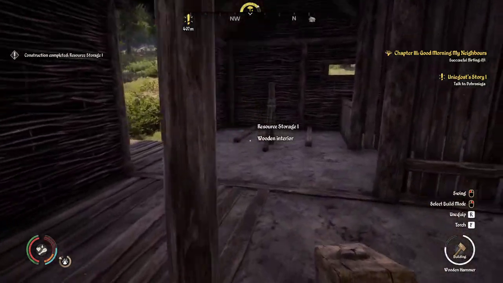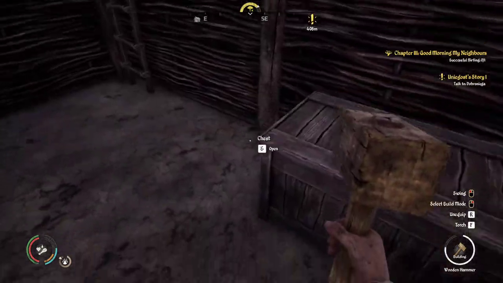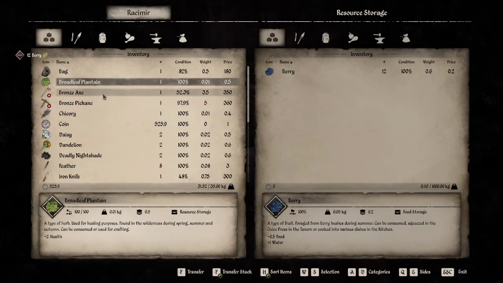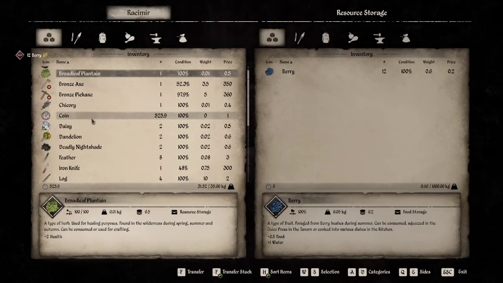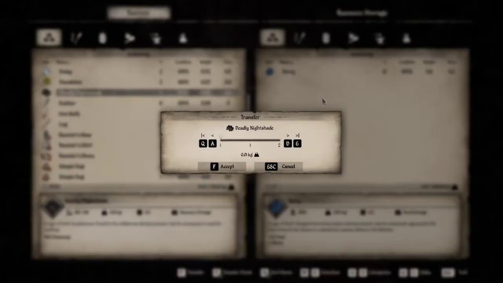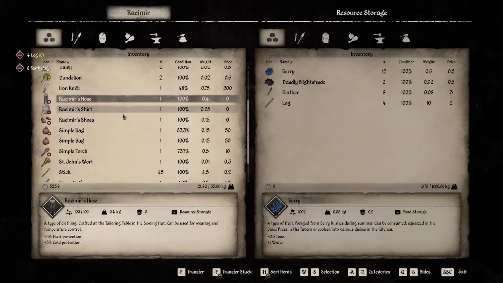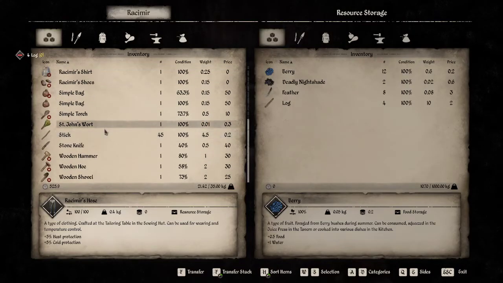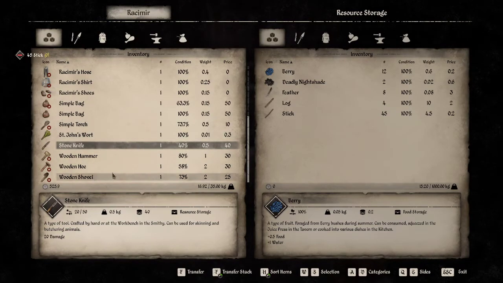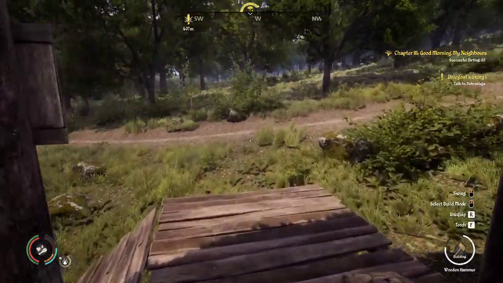Oh, we got it. Okay, great. So this is it. You have this huge building all for this chest. In here we want to put berries because we want them to turn into rot. And then anything extra that you're not really going to use. Like, we'll put the feathers in here. We'll put the extra logs in here. Put all these sticks in here. That kind of thing. So this is going to be the main building.